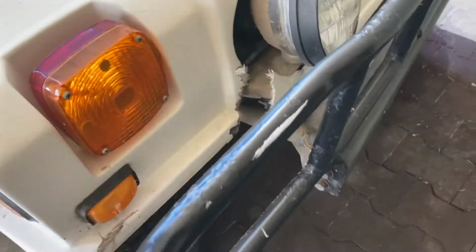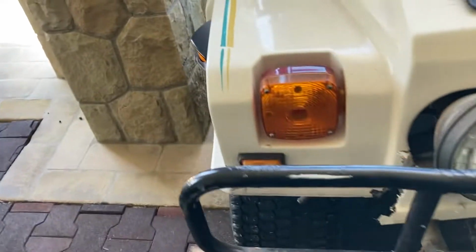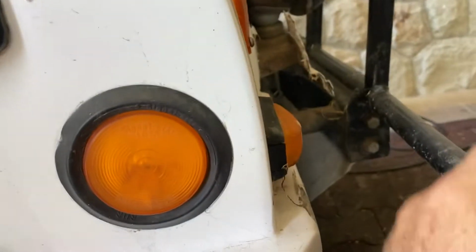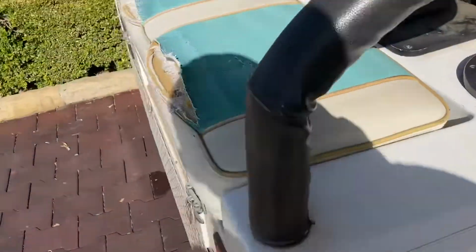Here we go. This is what we're dealing with. Looks like the same. Took a licking, but kept on ticking. I think this got pulled. Maybe if someone was backing up. Yeah, it could have got hit here or stuck on something, and it could have pulled the whole frame out. And it just did some damage to the fiberglass, which is not too bad. It's just a little patch job, but we gotta bend the frame back in place. Redo some upholstery.